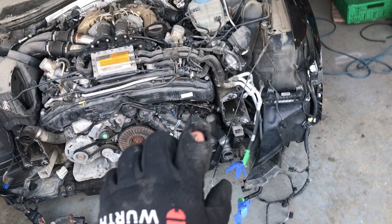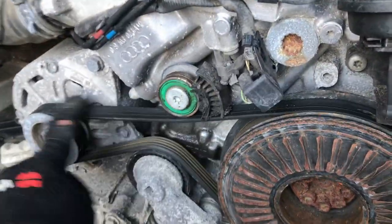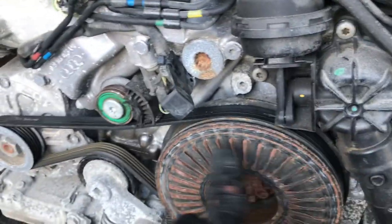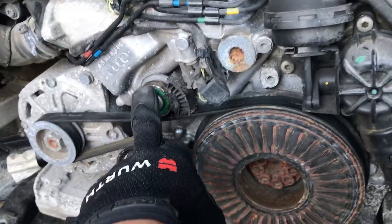Right in front of that radiator there's another smaller radiator — not sure why there are two of them, but whatever. Still waiting on some parts that should be here by next week. This oil cooler got damaged right here — you can see it's cracked — but I got a brand new one from Audi, not cheap. Also this roller from the AC condenser to the crankshaft is broken; I'm getting a new roller and new belt tomorrow morning.